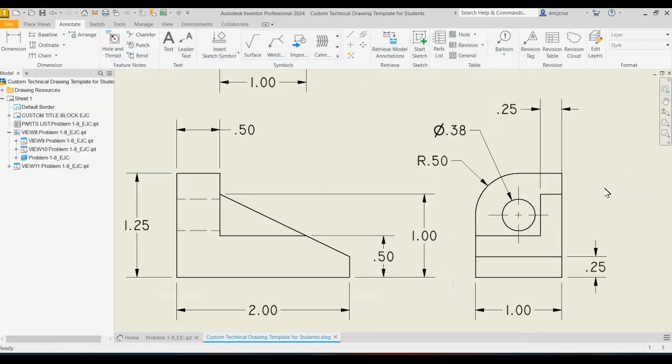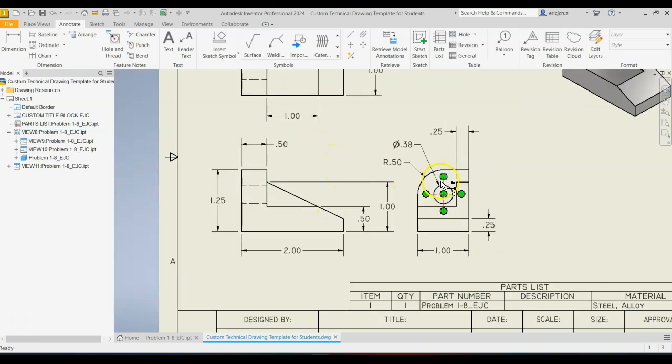This is a really good template. I've already saved the settings in here. So that's the other thing you can do. Set up a custom template so that you don't have to adjust anything again. If you want me to work with you on doing that, then let me know.